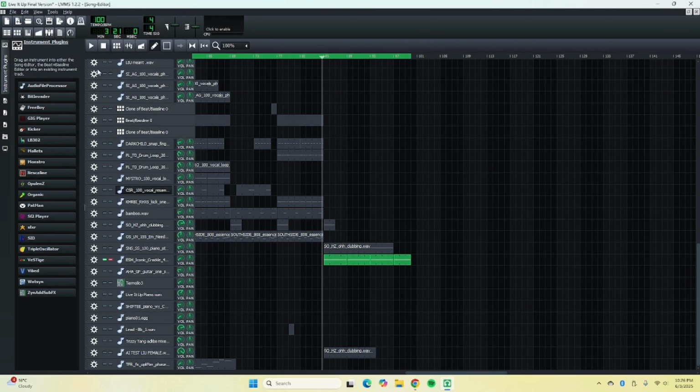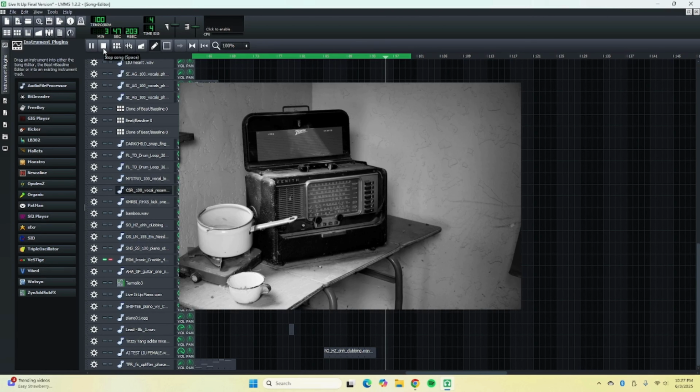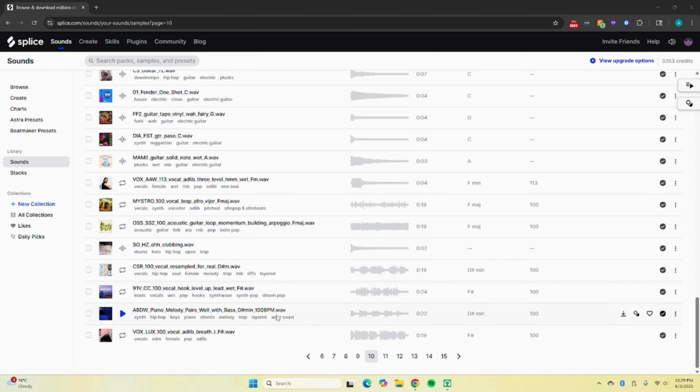Some of you might hear this at the end of the song. There's these little crackles, little cracking sounds. This is vinyl. I wanted it to sound like it was from an old 1940s, 50s type of recording, like the radio. This is how I came up with the chorus for it.